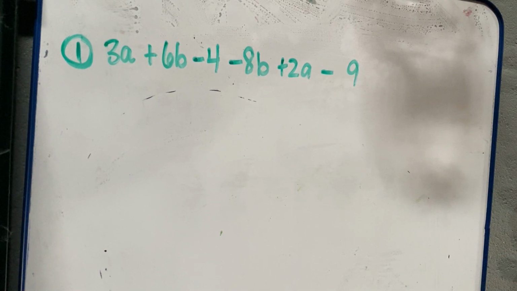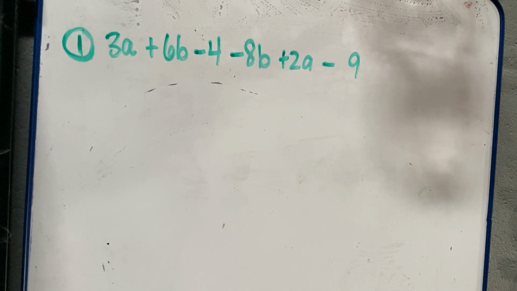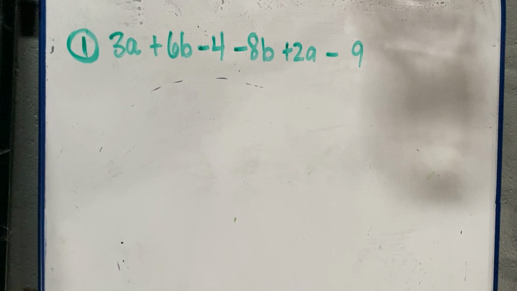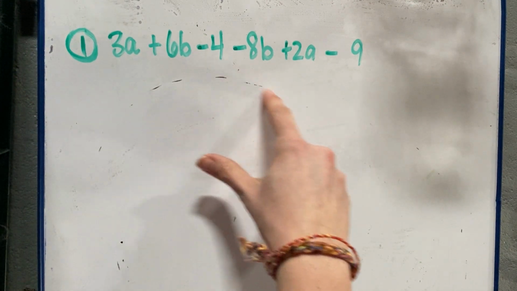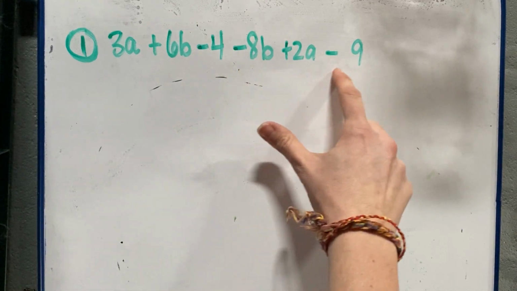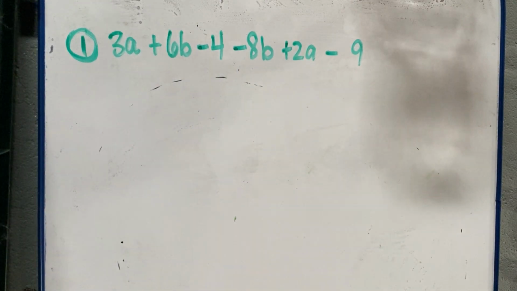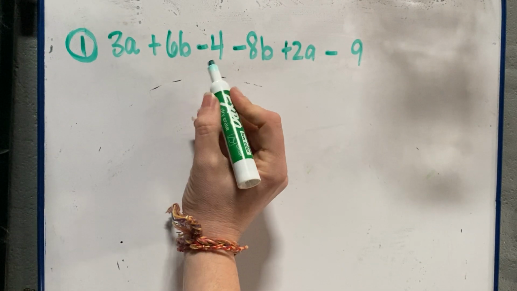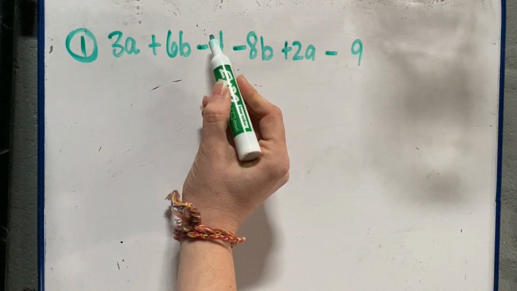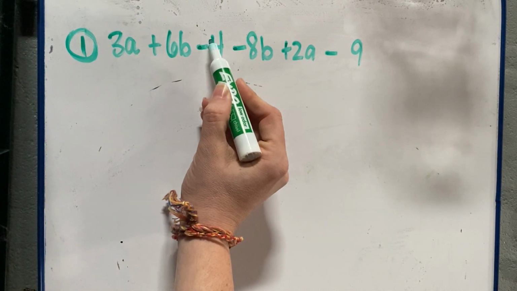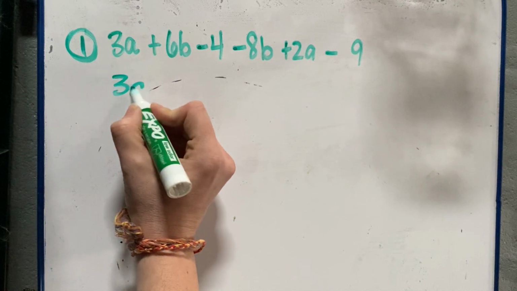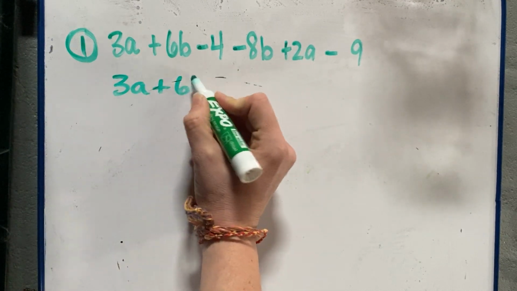And remember that when you're combining like terms, the easiest way to do that is to first and foremost change all of these subtraction problems, rewrite those as addition, which we've talked about at length. So I'm going to go ahead and do that right underneath. And remember to do that, we change the sign here and then change the sign over here. So 3a we keep plus 6b.